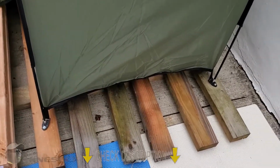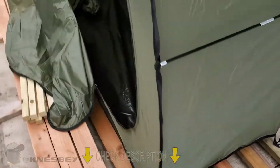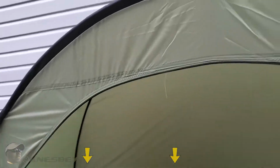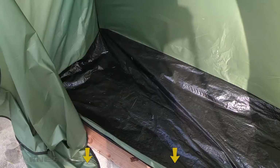Or you're going to have to get creative like me. I took some 2x4s and screwed it to it, just like that, and also added some weight to it. And I made me a makeshift floor, because like I said, this is temporary, and I like the fact that all this folds up into a little travel size bag. So hopefully this holds up.